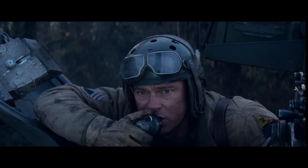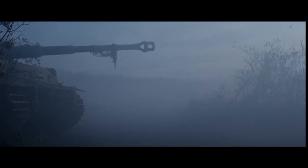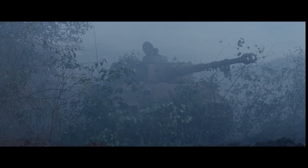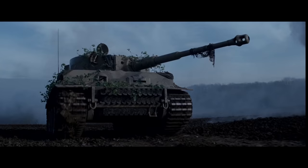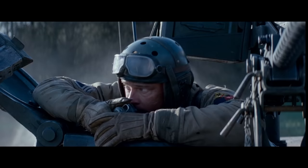In Fury, the Sherman M4A2E8 represented a solution to German heavy armour. The E8 had a highly effective long 76mm gun which could penetrate the frontal armour of Tigers and Panthers. This movie gets significant praise for featuring a tank engagement using authentic Shermans and a Tiger I, including detailed shots of the inside of a Sherman. However, it also gets ravaged by tank critics for an engagement that can only be described as tactically bizarre — many issues include the Tiger I advancing despite having a clear range advantage and needing to fire while stationary. The E8 Sherman also did not need to hit the Tiger from the rear to penetrate its armour.